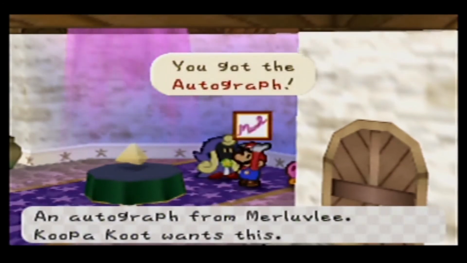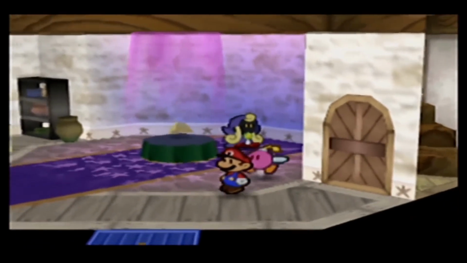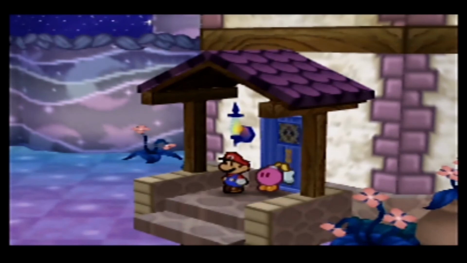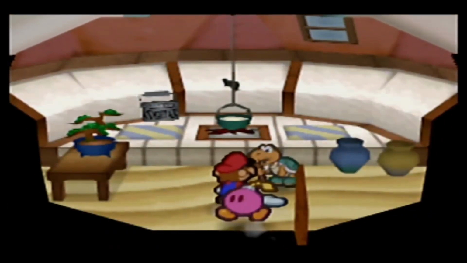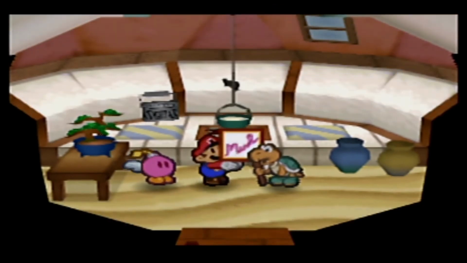And that kind of looks like Merlovely as well. So, that's nice that they didn't just scribble, like, just kind of nothing. They actually somewhat tried to make it their signature. I am back with your second autograph, you old Koopa Coot. What are you gonna say this time?